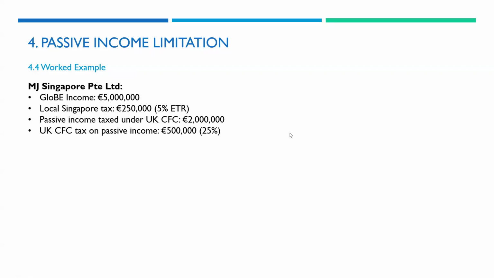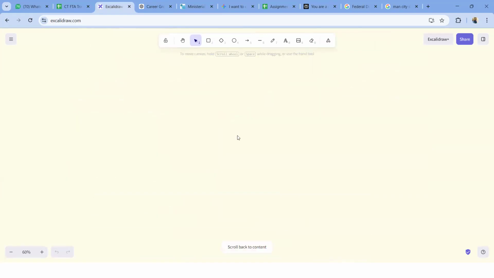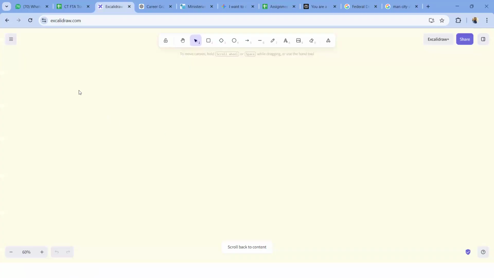Yeah, it would be 10%. So what they are basically saying is, if it is a passive income, how much would I kind of, okay, I didn't do the solution, then I will do it here. So what they're basically trying to say is, out of 5 million income, 2 million is passive income. And passive income, how much would it be?